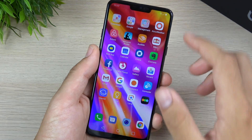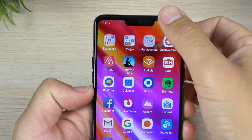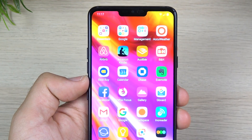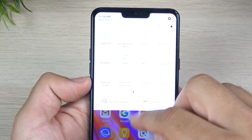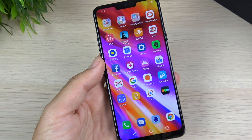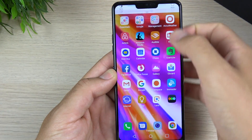Those of you who are looking for a very bright display, the LG G7 ThinQ has to be on your list, mostly because of the boosted mode. You get 1000 nits of brightness on the LG G7. I can tell you right now nothing comes close to this phone when it comes to seeing it outside. I've got all the flagships on deck and none of them even touch this phone when it comes to being in pure sunlight.